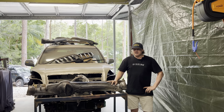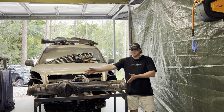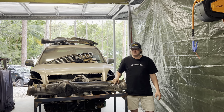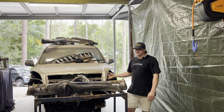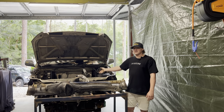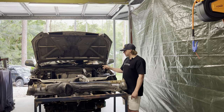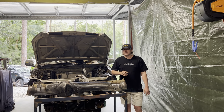So we have a lot done now. You'll see in the video, I have my beautiful diff housing here, which I'm actually cutting up again. I didn't make a mention as to why, but I'll get to that at the end. But we have the entire chassis done now. I'll reference it in the video, but she's all painted, ready to go, minus a couple little things. Yeah, everything's done. All the hard fabrication work on the front end is done.